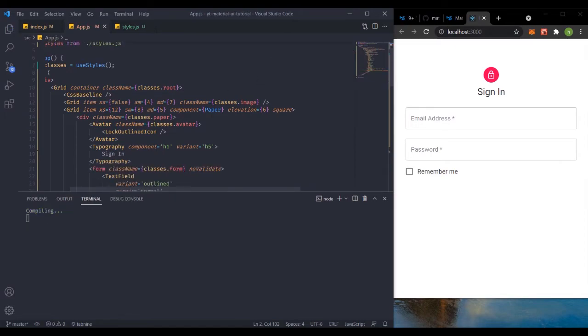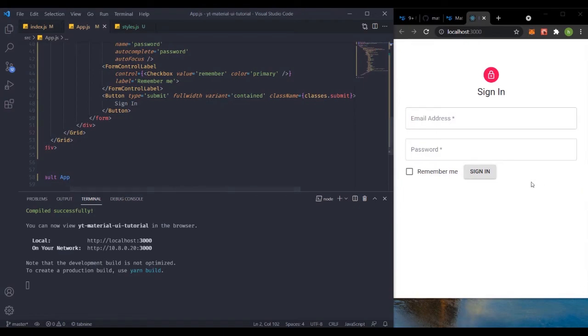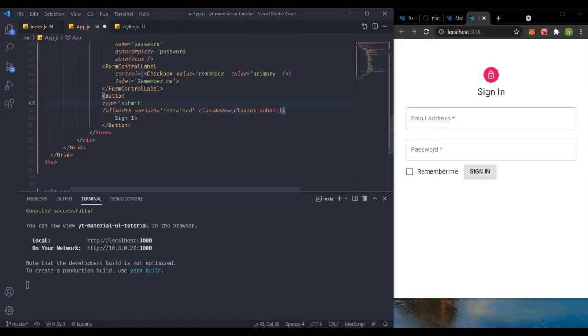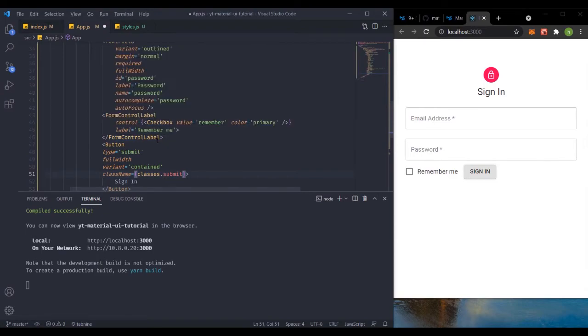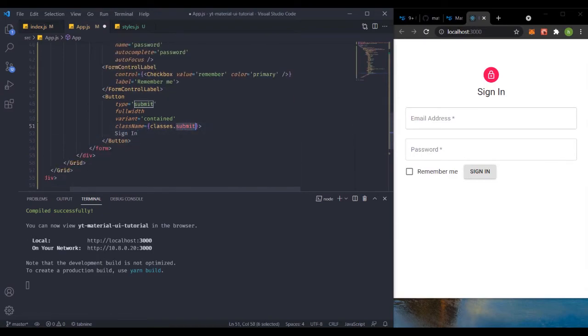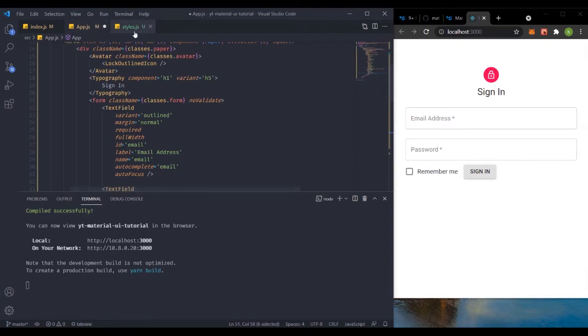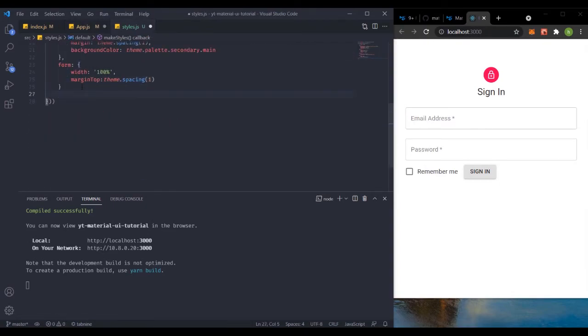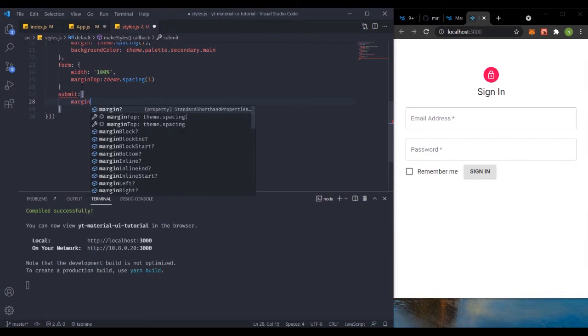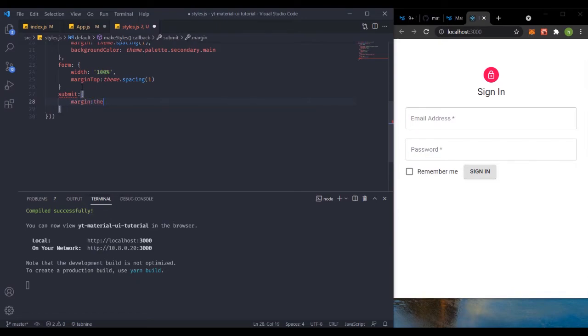Now let's rerun our app. This is our sign in. There is a problem which we're going to have to fix. Let's create our submit class. In there I'm going to say margin is going to be theme.spacing, and in there I'm going to pass these values 3, 0, and 2.